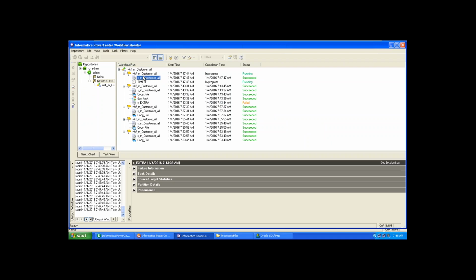Once the session is completed, from that time onwards, whatever time we have given, that much time the timer will execute. It's nothing but we are holding the job temporarily for that particular period of time, and once the time is completed, we trigger the next session.